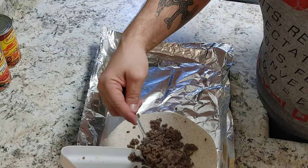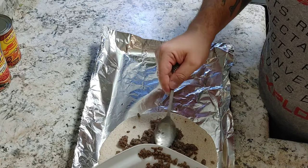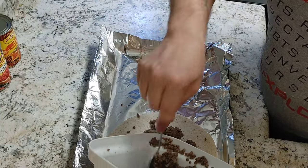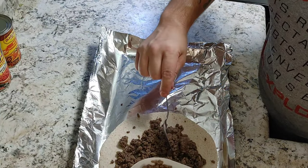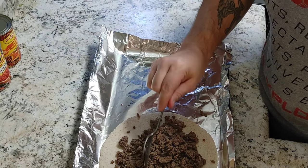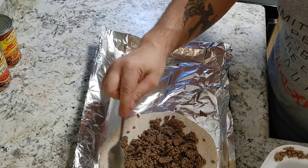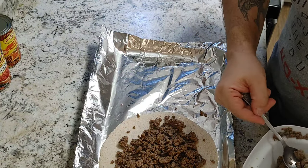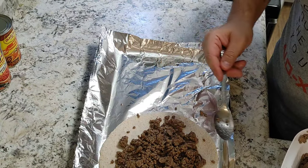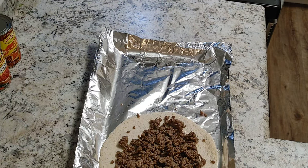One of the things that's in the Taco Bell Mexican pizza, I've actually never had that before. This is, like I said earlier, a viewer suggestion. So again, thank you for the suggestion. If you guys have any ideas of things you'd like to see me try, please let me know. But I've never had one of these before, so this is going to be my first time trying this. Let me clean off my spoon real quick.